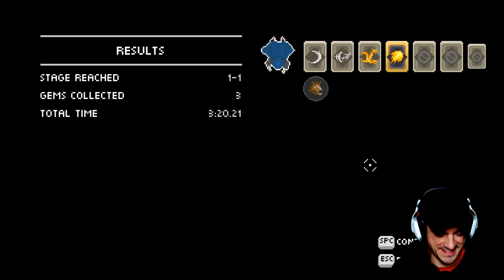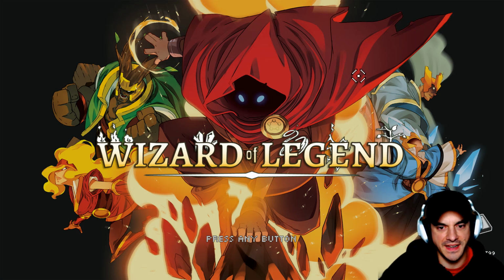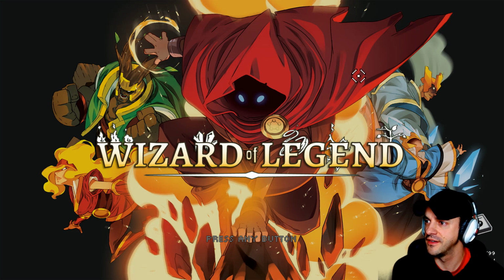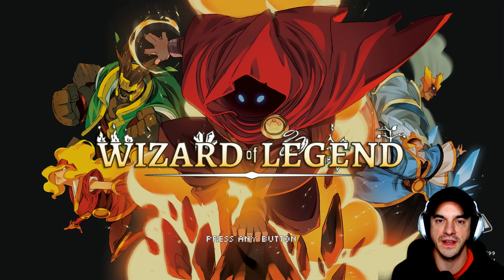All right, ladies and gentlemen. Wizard of Legend. We just picked this up, it was on sale on Humble for $7.99. There was a new content update, I believe, 4 days ago. Let me know what you guys think of this one in the comments below. I'm shocked we never played it. It seems really well polished. A potential roguelike to get into.